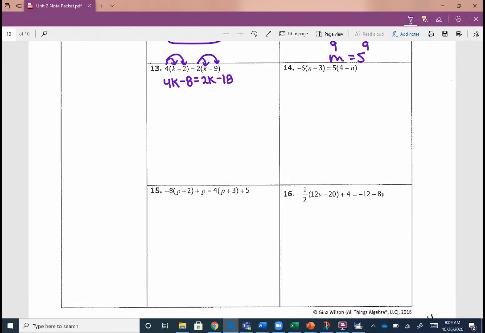So now we have to move on to step 2. Step 2 says we have to get the variables all on the same side. So you have your choice. We could move the 4k from the left to the right, or you can move the 2k from the right to the left. We talked about this last week. I know a lot of you like to keep your variable on the left. So I'm going to leave the 4k sit there, and I'm going to move the 2k. Right now the 2k is positive. So to move the 2k from the right to the left, to undo that positive, we need a -2k.